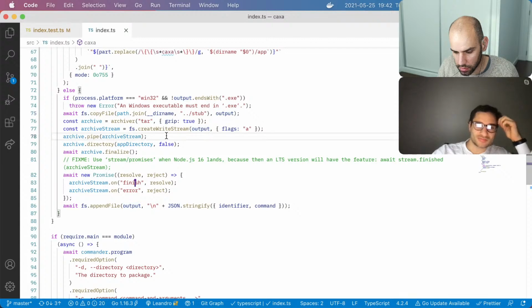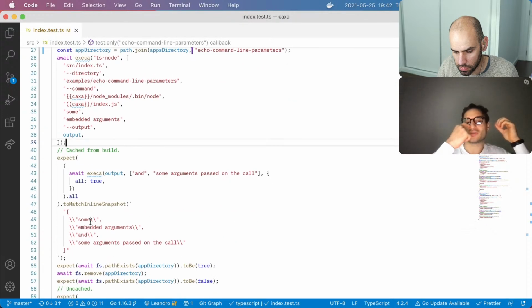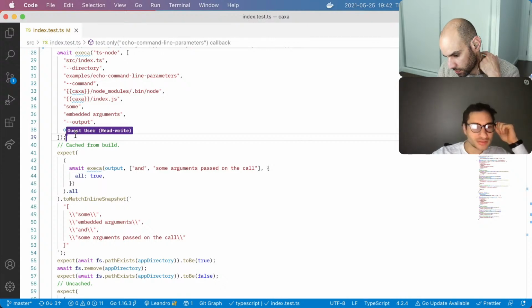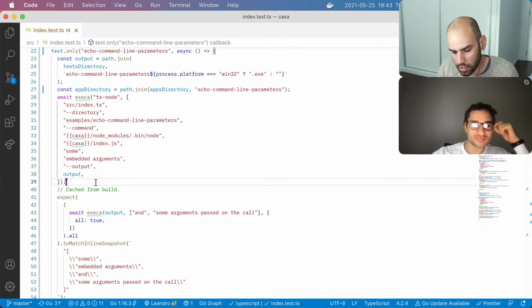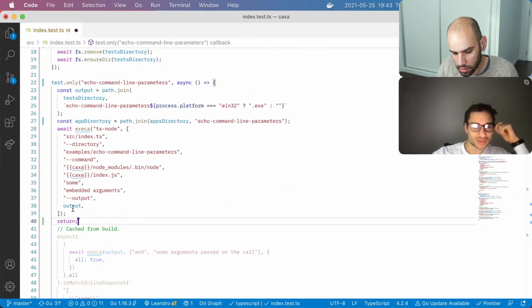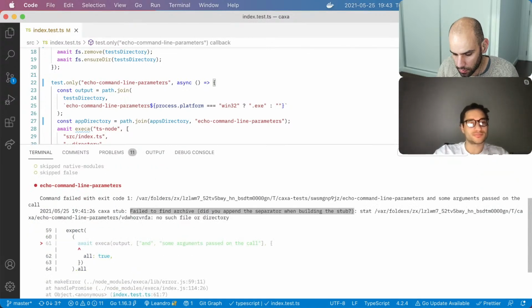That is okay. Could we stop the test after it's written the output files and inspect the output files? You mean at this point? Yeah, after line 28. Bumped into the microphone. You mean stop it right here? Yeah, how about we just return? Sure. But maybe we also console log the output. Makes sense.